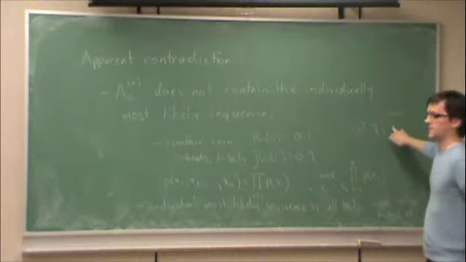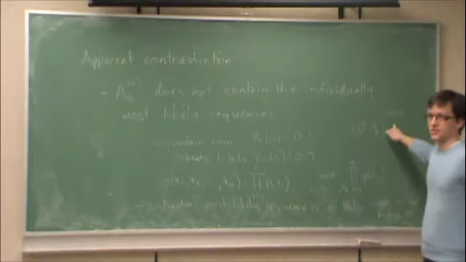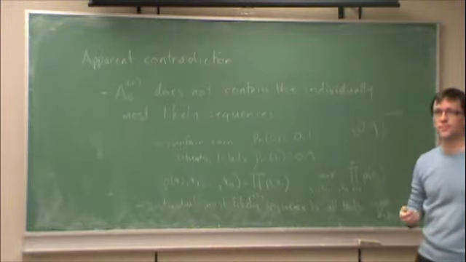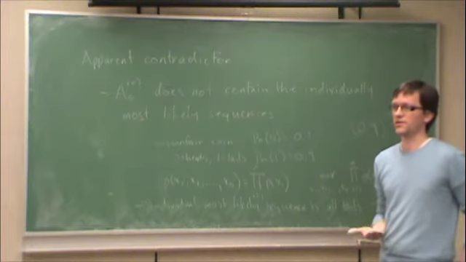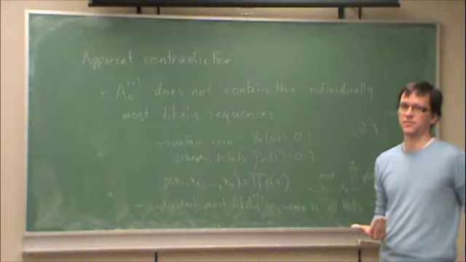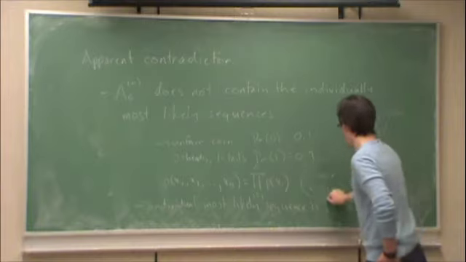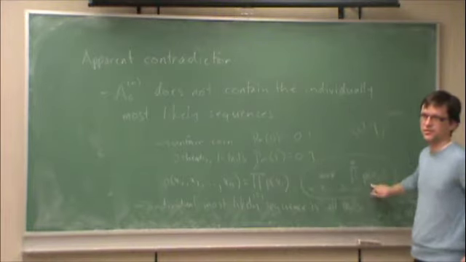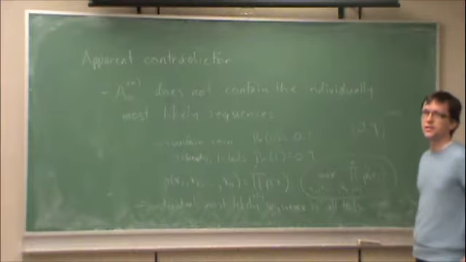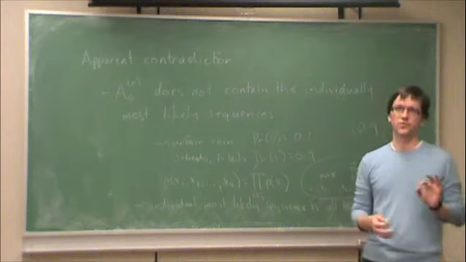As n becomes large, we can make this go as small as possible. What does it mean individually most likely? That means there is one particular sequence that has maximum probability. That's the solution to this equation. In other words, pick x1 through xn so that this is individually most likely. We're not talking about a set of sequences, we're talking about the individual most likely sequence.